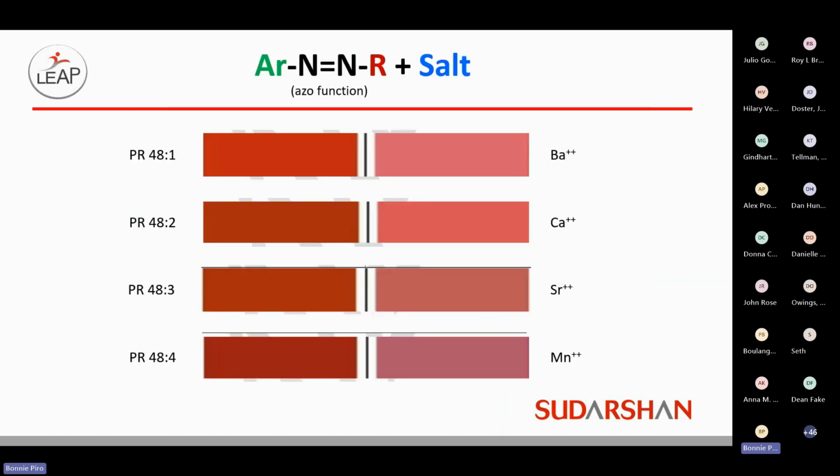From a coloristic perspective, I gave you the generalities. Here are additional generalities when you compare each of these together. These are obviously in order of the color index number and the salt that comes along with them, so you can get a better feel for the coloristics that they bring to the party.